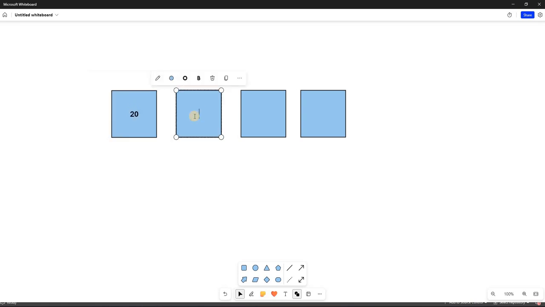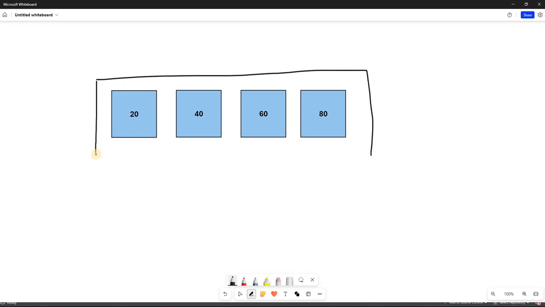Here I'm typing 40. Here I'm typing 60. Here I'll type 80. So for these boxes we can say this one is a stack. So I'll cover this one like this. Forget about the drawings. I'm really bad at that.